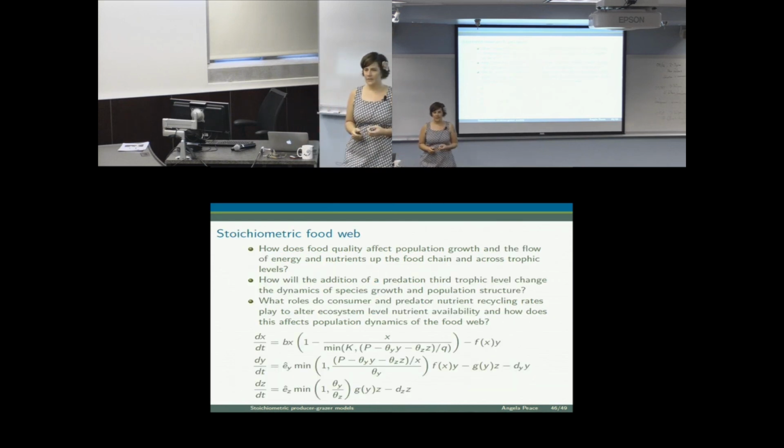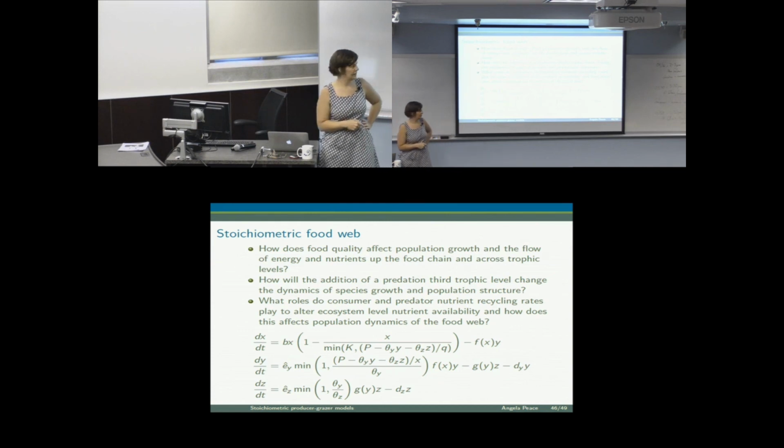For the food web model, this is the very first iteration. I'm sure this will change as I continue looking at this, but here, this is the first one. We have the producer population, a grazer population, and now I introduce a predator population, a predator that's preying on the grazer here. Okay? After continuing to work on this, I do think we can look at how nutrients are trophically transferred between these three different trophic levels, and if they accumulate in any of them.